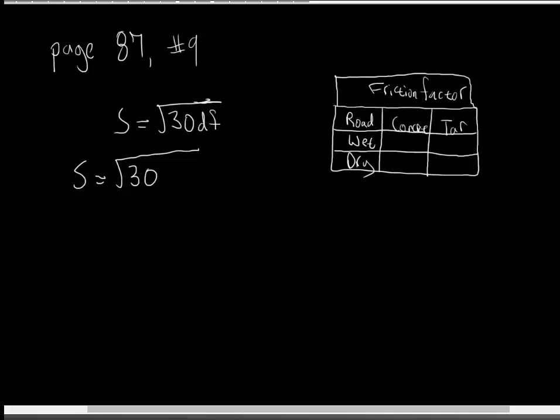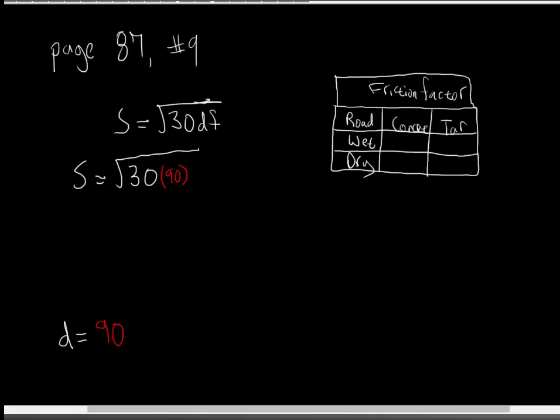So where that D is, I just learned something very helpful. I learned by reading the problem that D is equal to 90 feet. So I'll write that in red there. And then I'm going to come in and I'm going to exchange that D for 90. And it says 90 feet on a dry concrete road.